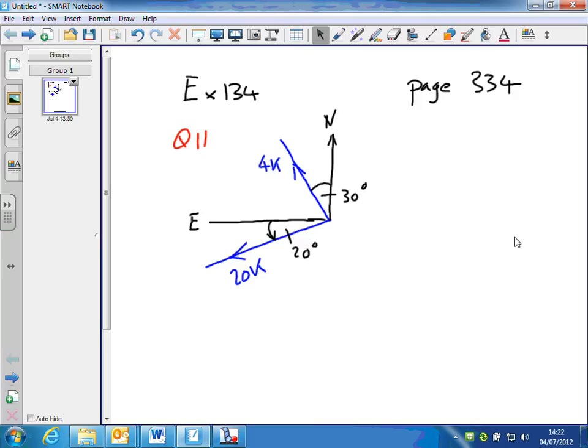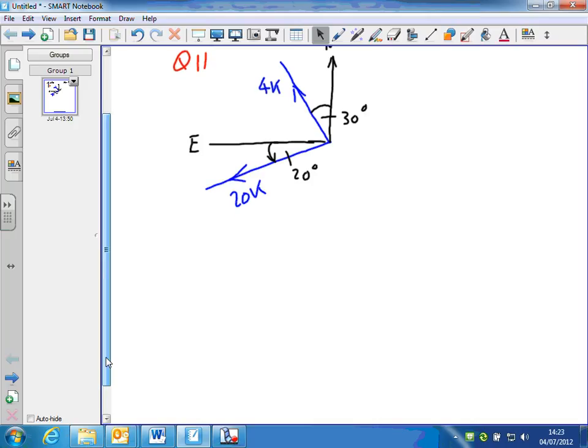So now what we need to do is to find the resultant of these two forces and then give that angle as a reference to east. So we again find the vertical and horizontal components of these vectors and then add them together, similar to what we did in question number 1. So if we look at the vertical components first, now both the forces are going to have vertical and horizontal components. So F1 and F2. F1 is going to have a vertical component, and so is F2.